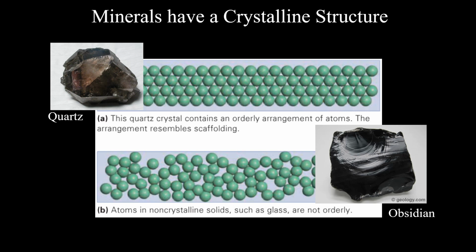These are 2 compounds that are the same thing, SiO2. The top one is quartz. It's a mineral. It has a crystalline structure. You can see that all of these little circles are ordered in some manner. Glass, which you see at the bottom, that's obsidian. You may have seen obsidian before in terms of arrowheads. It was a common tool used by Native Americans because it can get incredibly sharp.